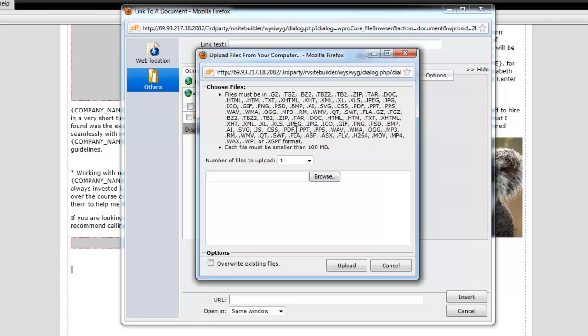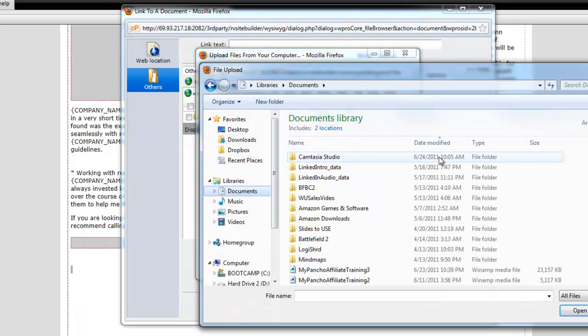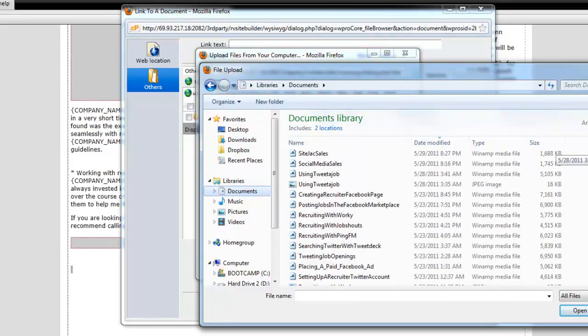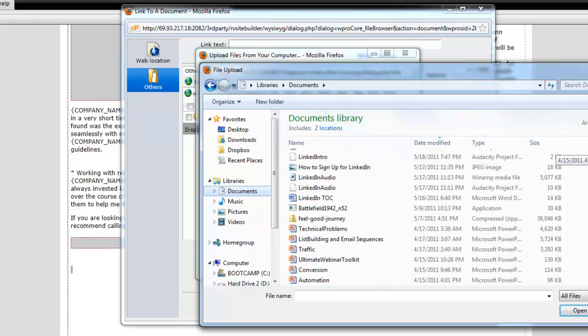And there are many formats, but the format I want to use for this document is PDF, which is really the best format because it's universally readable. So I click Browse, and I want to look on my hard drive and find a nice PDF to demonstrate exactly what's possible.